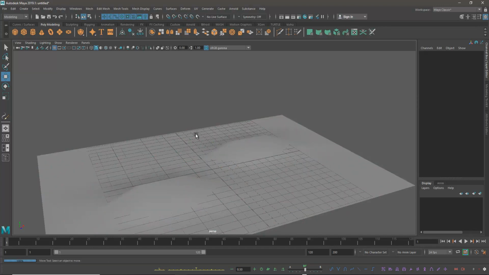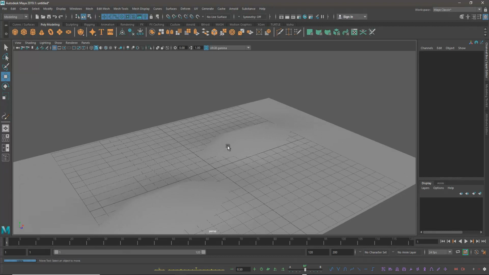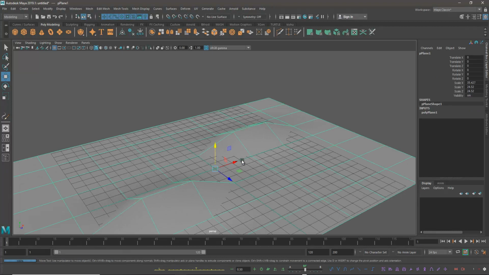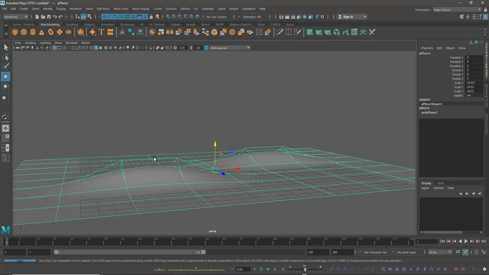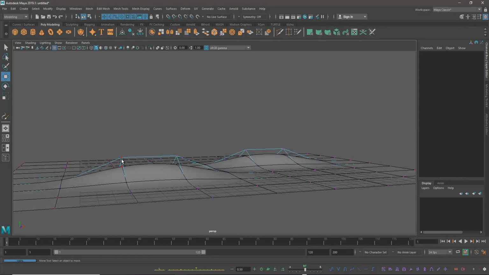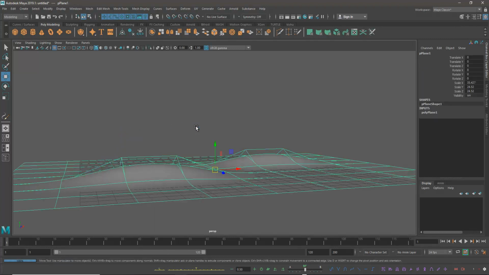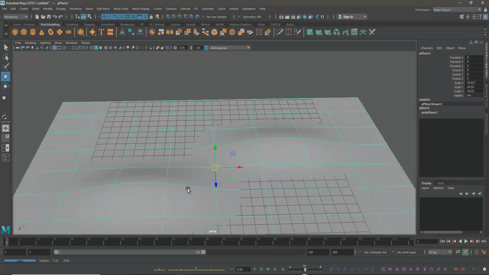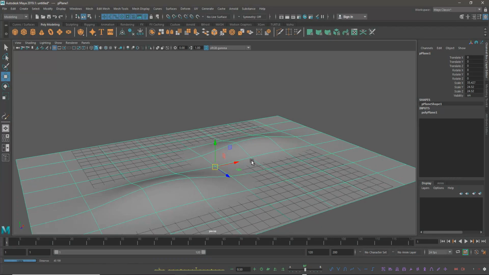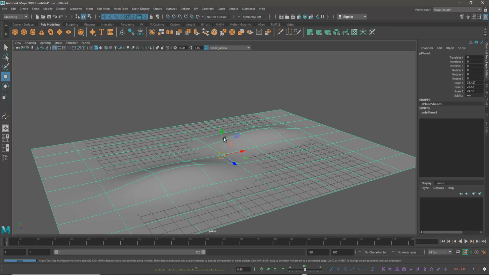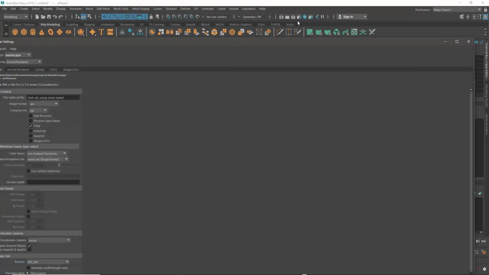1 is just normal, as you see, and 2 shows the smooth as well as the outline, where you can hold a particular vertex and move it. And numeric 3 is completely smooth. This is only for display, where you can see it here only, you cannot see that in render. So let me show you.